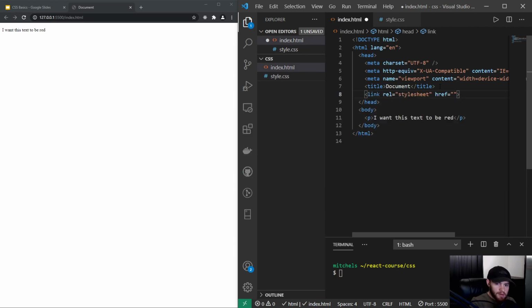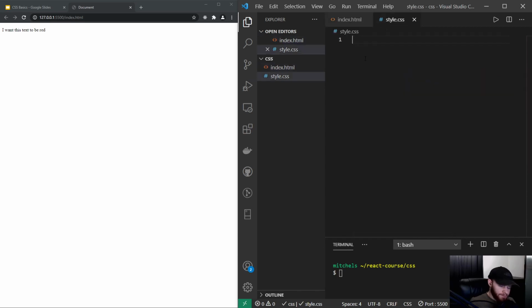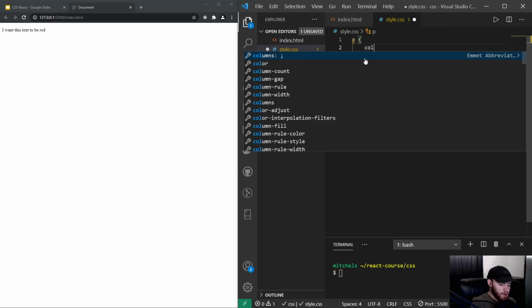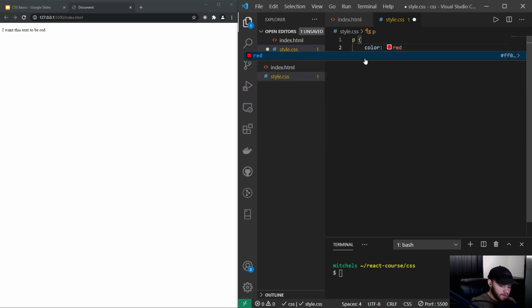We can say link, and then style.css. Save it. Now, if we want to target this p tag, we can simply go here, say p, curly brackets, and we can say color red. Save it. And boom, there we go.